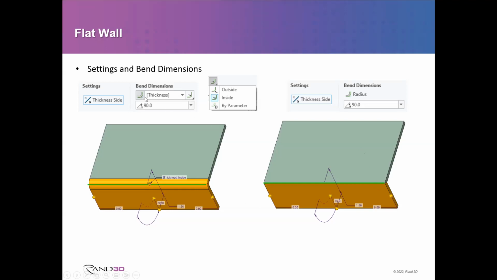And then again, if you are going to let the computer add the radius, then it's just a matter of specifying what you want that radius to be. Now, notice it defaults the thickness. It's going to use the thickness of the sheet metal as the bend radius. If you want something else, you can just type in whatever value you want over the top of that. And then also there is a drop down right next to that. That's where it lets you choose: do you specify the inside or the outside bend radius for the size? It's going to default always to inside.